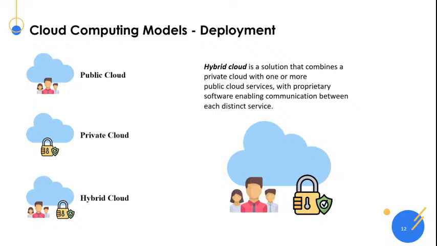Okay, so from a user's perspective, everything is on the same website, but actually the infrastructure is like that, that my research files are on private cloud and the website that I'm hosting is on public cloud. Why? Because it doesn't have much of the confidential data. That's why I can host my website on a public cloud. So this is a very fine example of how a hybrid cloud architecture works.